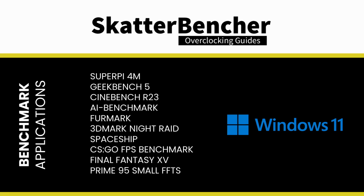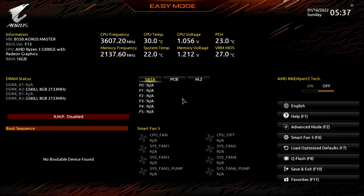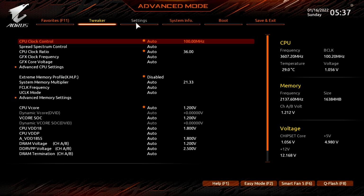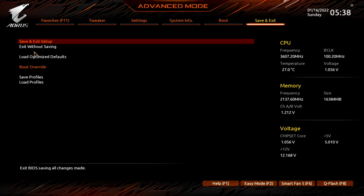We use Windows 11 and the following benchmark applications to measure performance and ensure system stability. Before we do any kind of overclocking, we must check the performance at default settings. But please note that the GIGABYTE B550 Aorus motherboard enables Precision Boost Overdrive by default. So if you want to check the performance at default settings, you first have to go into the BIOS and enter the advanced mode, go to the settings menu, enter the AMD overclocking submenu, set Precision Boost Overdrive to disable, then save and exit the BIOS.